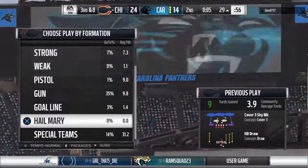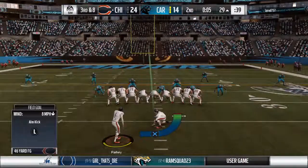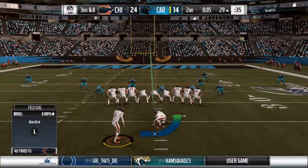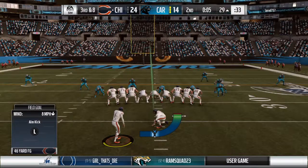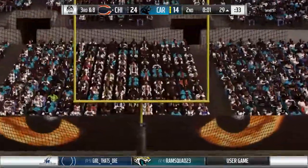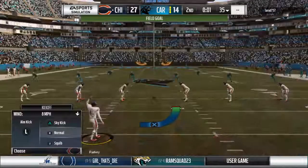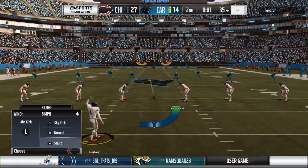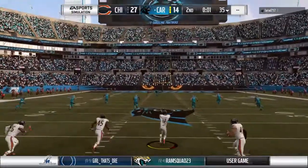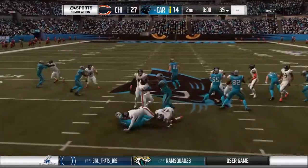A chance to try to add 3 points before heading to the locker room. So on 3rd down, the field goal unit will come out as they'll try to get 3 before half. Made his first. This now from 46 yards away. And Parkey's kick is good. And that will stretch the lead up to 13. So they get to 3, increase their lead to close out the half. Excellent way to end the drive. Going to the locker room with a little bit of extra momentum after adding 3 to their total.